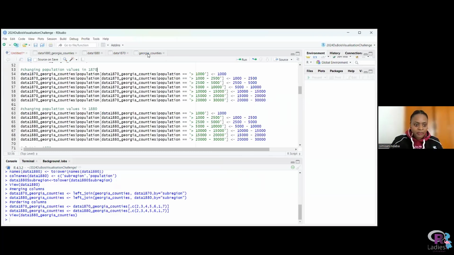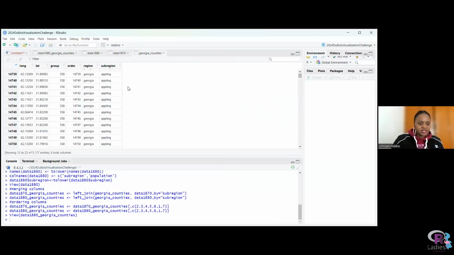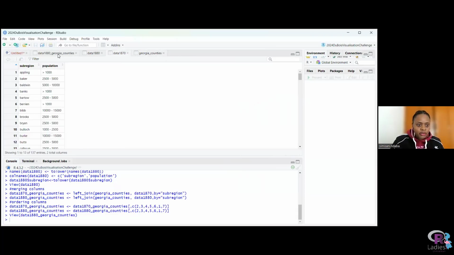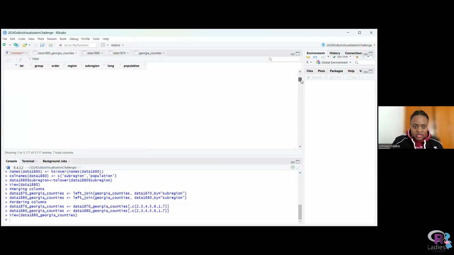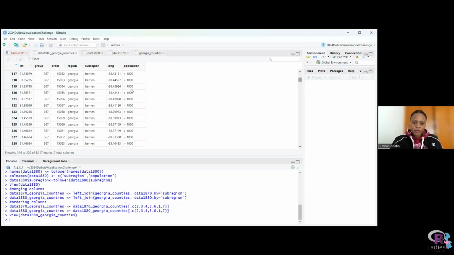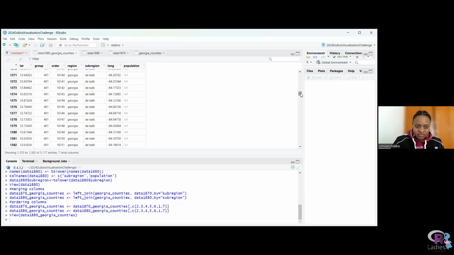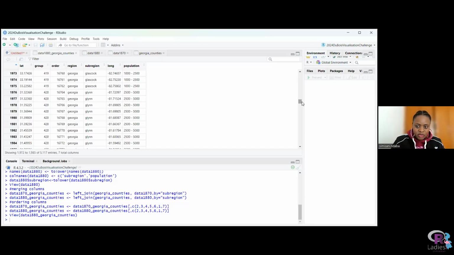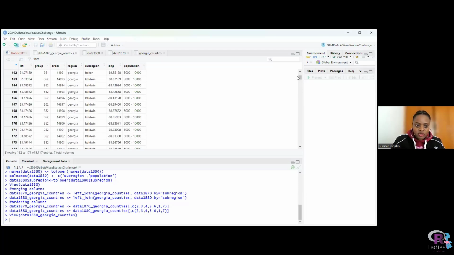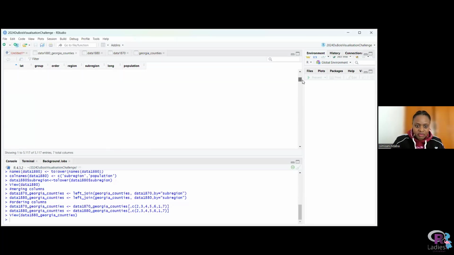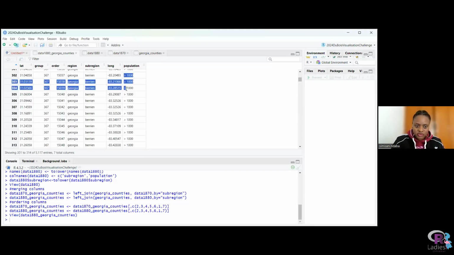So if we look back at the data, we can see that in the population column, it has a value and it has a symbol indicating the maximum and the lower, and it does that for most of them. Some of them are also not applicable, which we won't really mind, but we need to sort out the symbol. Here it is. We need to sort out the symbol.